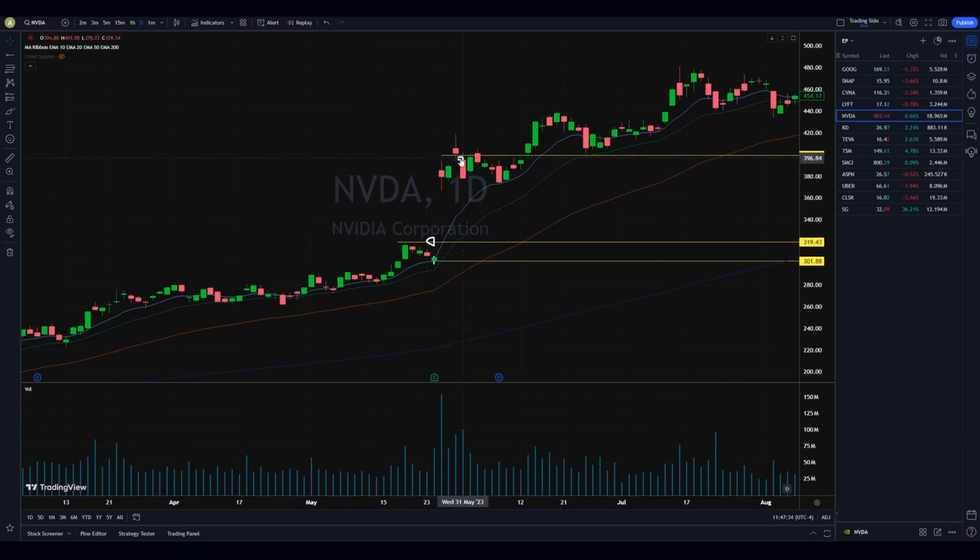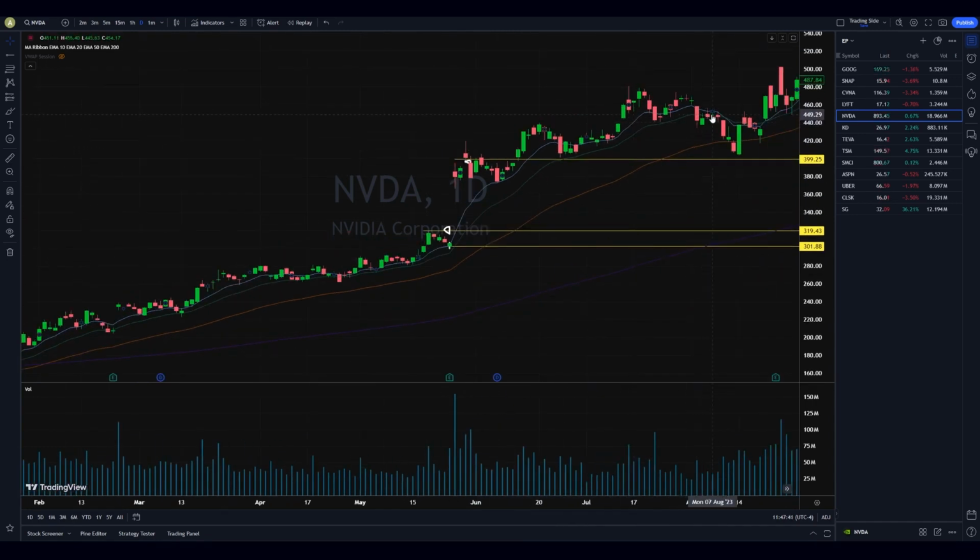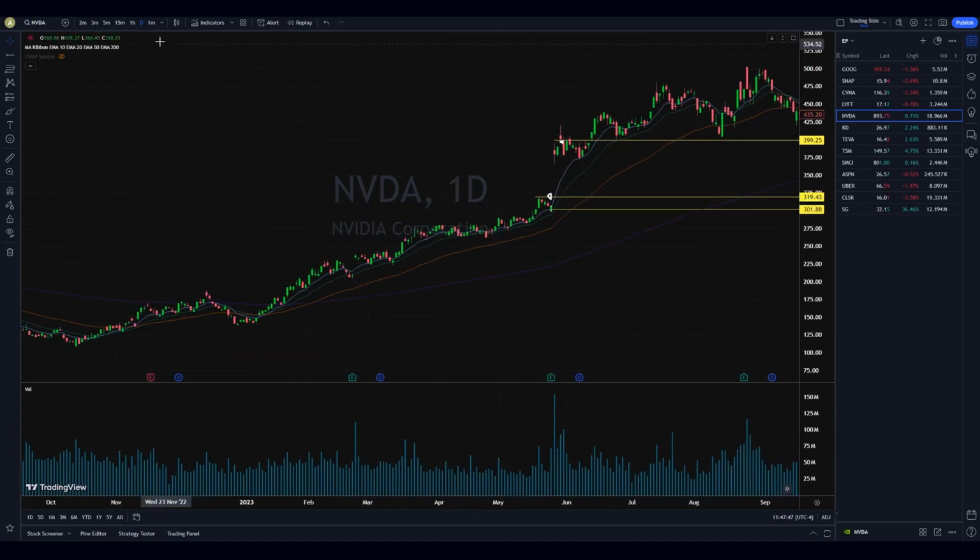Your first exit would have been right over here. And after that, if you decide to trail the 10 or maybe trail the 20, your exit would have been somewhere around this over here. And you can see you're getting a really, really good risk reward when you're playing this properly.